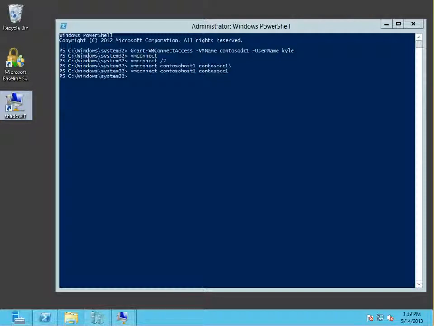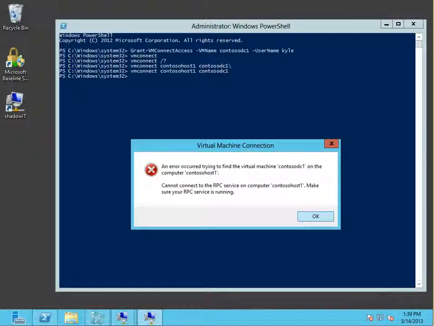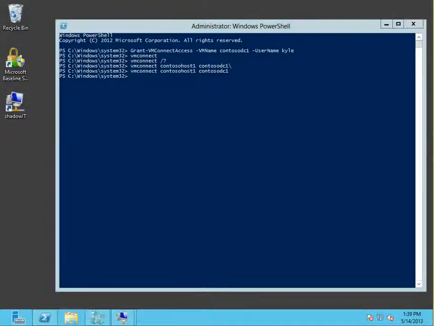So I actually think I inadvertently shut off my DC when we were playing with it earlier. That's probably why we're not getting authentication on this at the moment. So not a really big deal. The point is for you to be able to see what it is that I'm getting at as far as the changes to the VM connection or the virtual machine connection property. Yeah, sure enough, it's failing. RPC server's not running, etc., etc., but that's cool. Mostly I just wanted you guys to see the interface.